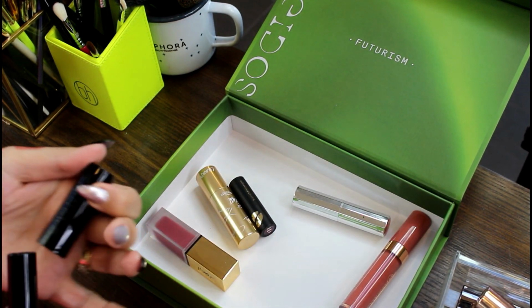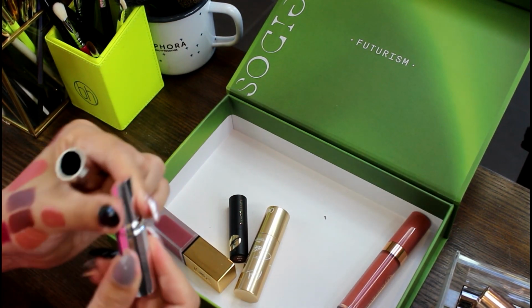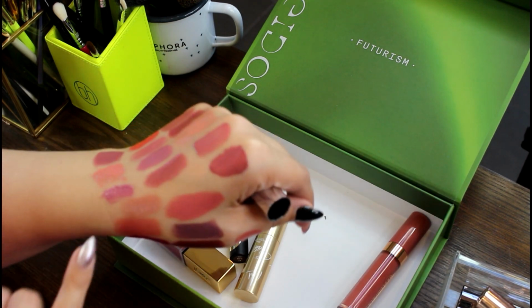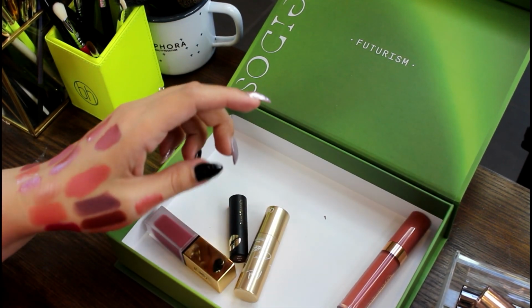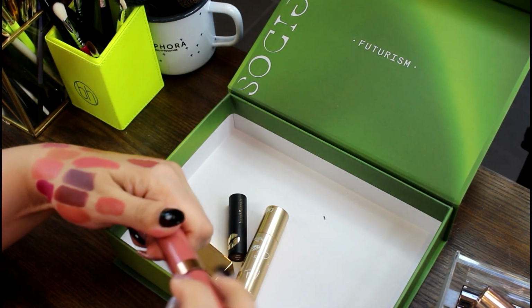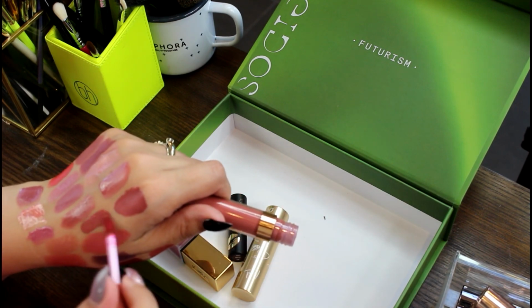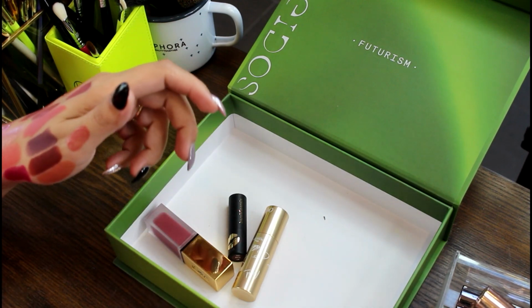Really pretty. This is one of the new Sephora Collection lacquers in number 22. They don't have the names on here. They do have names, but I can't remember what it is off the top of my head. That one there, I really like this formula a lot. They're really nice on. This is the It's My Ray Ray in Rosy Ray, this liquid lipstick from BH. I love this color a lot. I really like this formula a lot. Really nice. They smell great too.